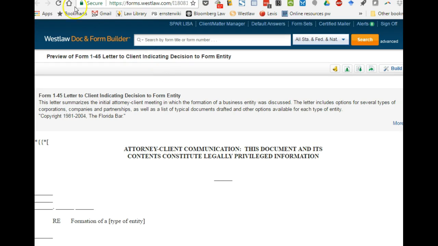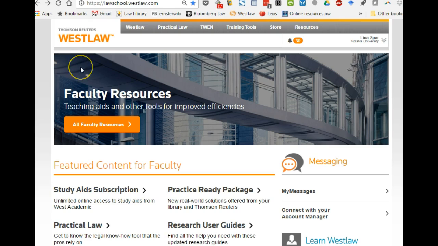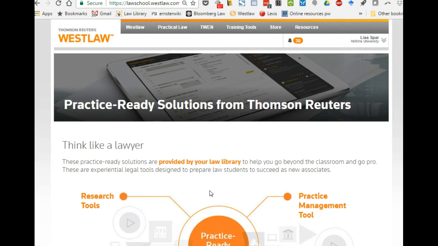their Practice Ready package. So let's go back here a moment to, if you'll notice, this is the sign-in page. Mine's going to look a little bit different than yours. You won't say faculty, but it'll have something in there. And what you will notice when you first sign on to Westlaw, before you even choose Westlaw or TWEN, you will see down here, you should see down here, Practice Ready package. And this is a new offering, like I said, for Westlaw. I don't even know that every law school has signed up with it quite yet. We got in early because we thought it was a good thing.